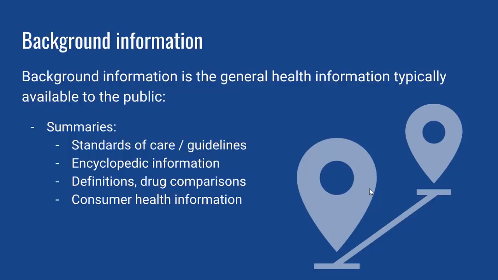We want to be very mindful that whatever we're looking for has value and has context. Some information is not going to be contextual or useful for different populations. Some is. We can help make this easier for ourselves by following just a few rules. So most basically, you're generally going to find very good background information by following standards of care and practice guidelines. So where do you think these would actually be?